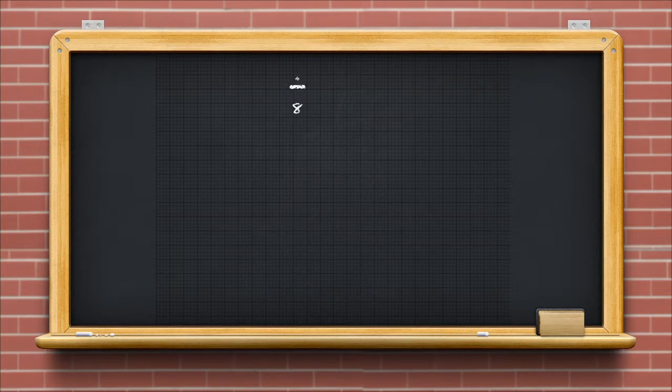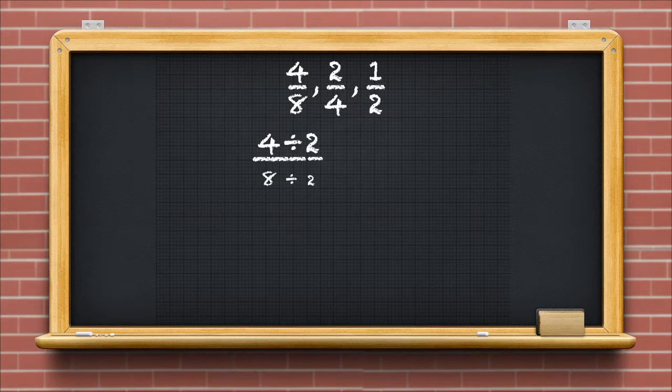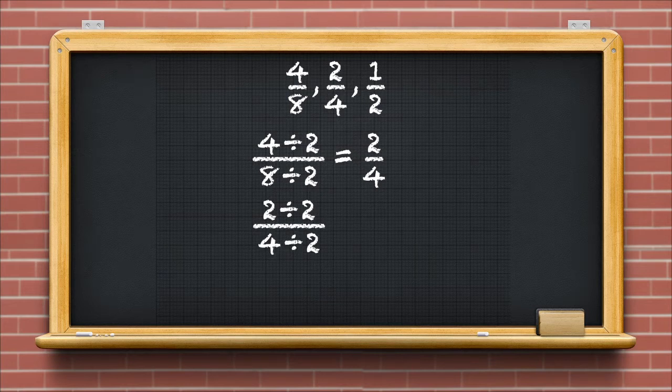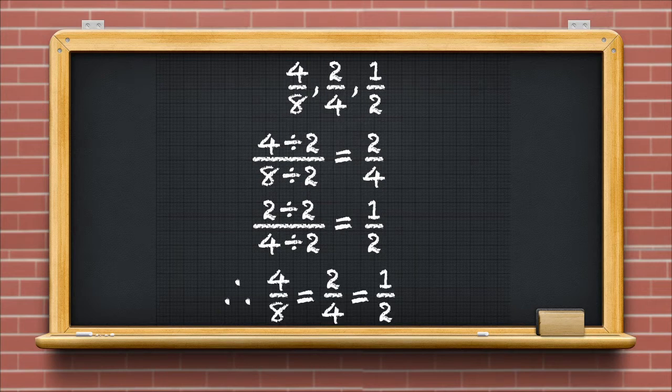You can also explain to students that they can find equivalent fractions through simplification of a given fraction. Use an example of 4 upon 8. We see that 4 and 8 can both be divided by 2. That is, 4 divided by 2 equals 2 and 8 divided by 2 equals 4. This gives us 2 upon 4. If we further divide 2 upon 4 by 2 upon 2 again, we get 1 upon 2. From this simplification process, we understand that 4 upon 8, 2 upon 4 and 1 upon 2 are all equivalent fractions.